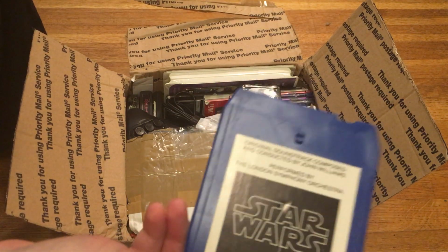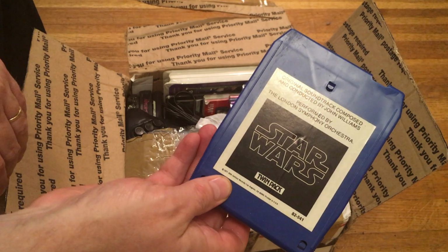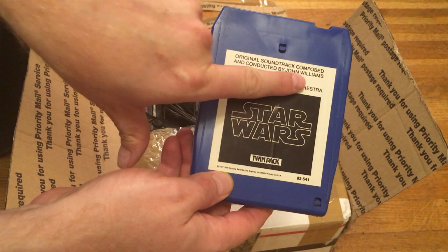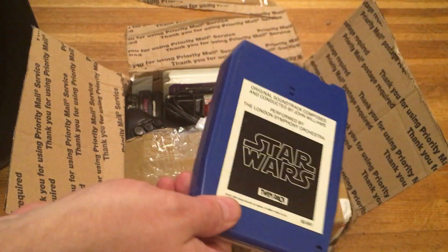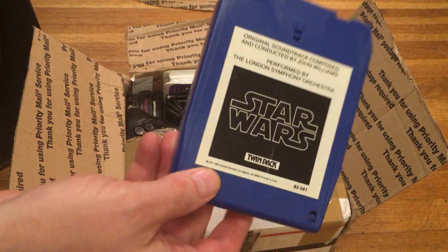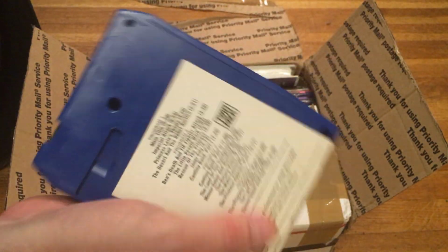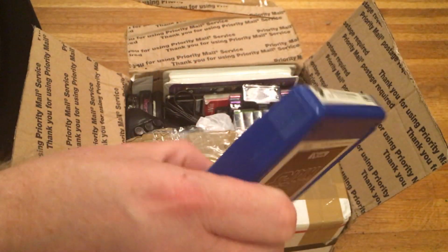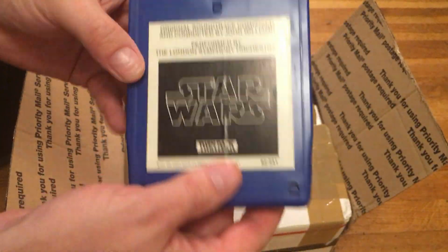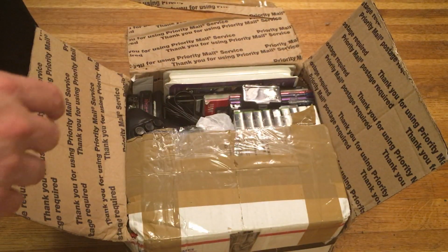First to greet me is this Star Wars 8-track. Star Wars original soundtrack composed and conducted by John Williams. I'll tell you, I don't have an 8-track player, but if I did, I would play this sucker every now and then. I have it on MP3 and CD and every other kind of format. I'm thinking that this might be a keeper because I love Star Wars and I love the soundtrack. Let's see what else is in here.